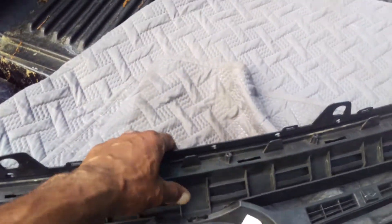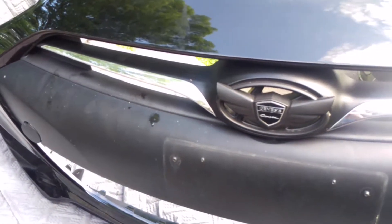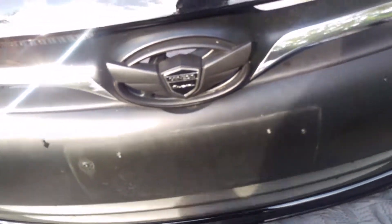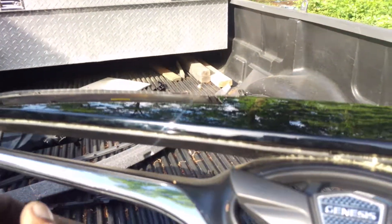I installed this piece first, installing from the top down. They snap in and there are screws in the back. While installing this, you have to keep looking at the front to make sure everything is snapping together right — if it's not snapped together right, you'll have gaps under there.